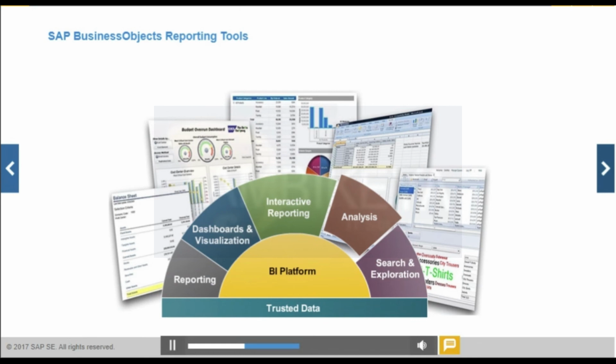SAP Business Objects Analysis Edition for OLAP is an OLAP tool for working with multidimensional data. It provides access to a range of OLAP data sources and can combine information from different OLAP data sources within a single workspace.